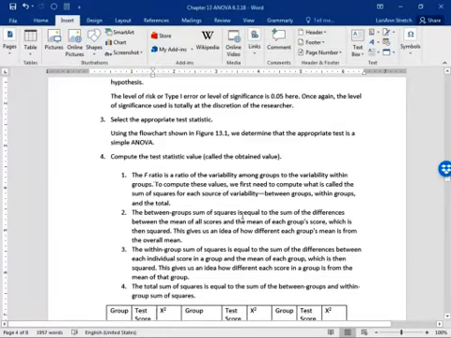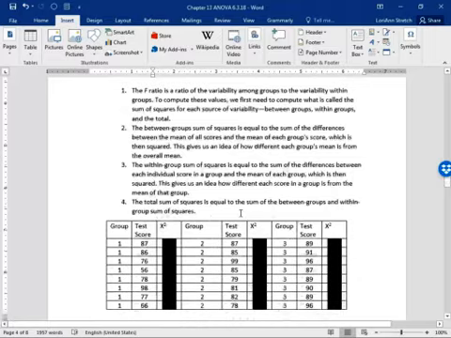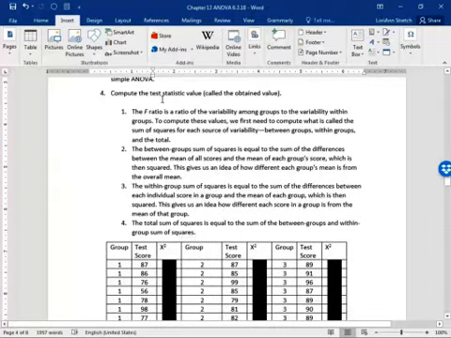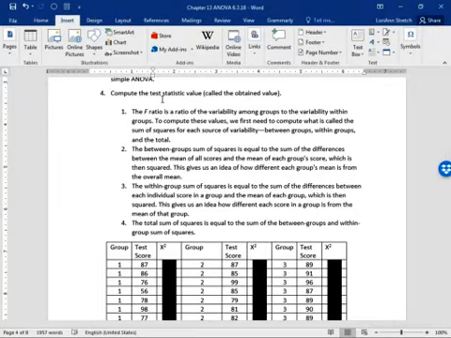The way I do that is I've got to do a lot of math. And I really want you to do this math for this first problem. After that, we'll be able to use SPSS, but I want you to really understand how this works. So it's going to be really important to pause the video and calculate all the math and see if your math matches my math, and then we will do it through SPSS as well.